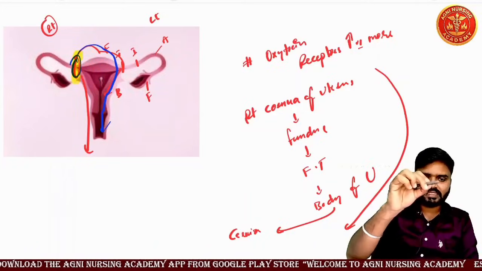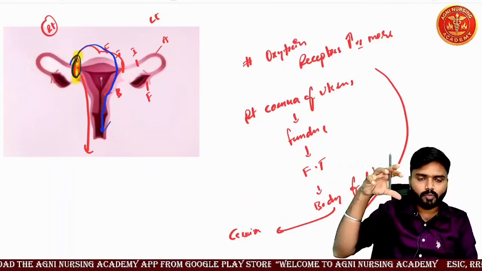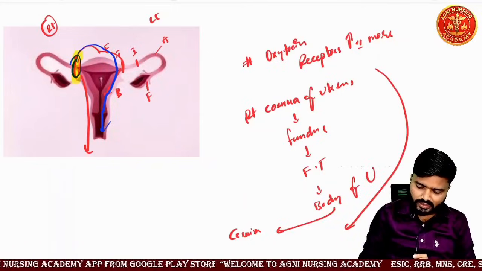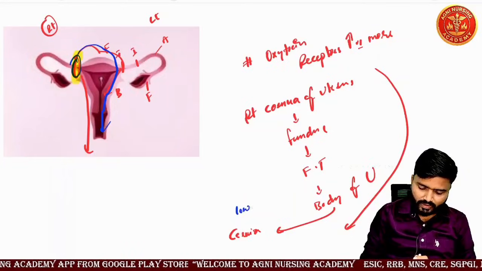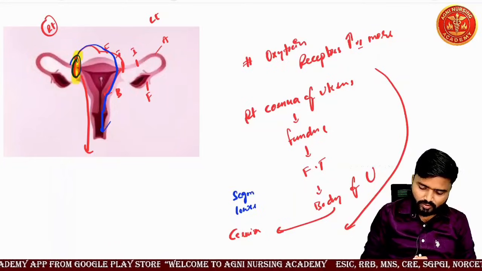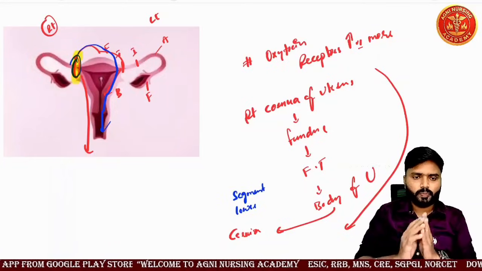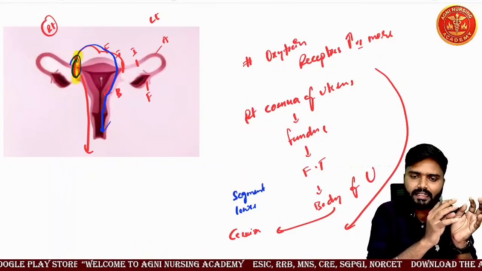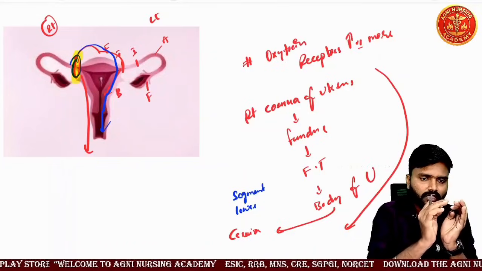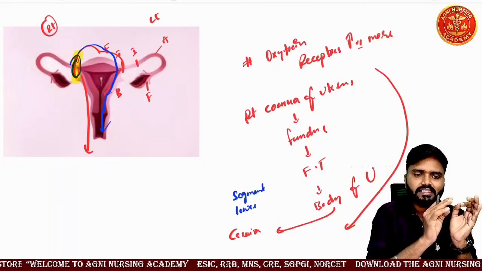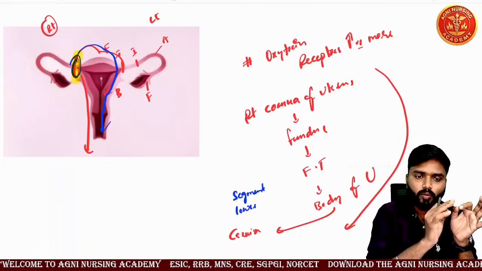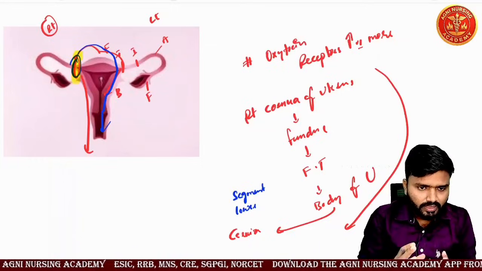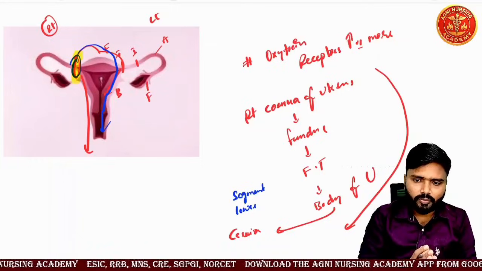Like that, a contraction will start from the upper body of the uterus to the lower body of the uterus, and so we will be able to see it in the lower segment of the uterus. Okay, so mainly the pacemaker of the uterus is present at the right cornua of the uterus. The contraction capacity will start there, and we will see more oxytocin receptors in this region, that is the right cornua of the uterus, understood?